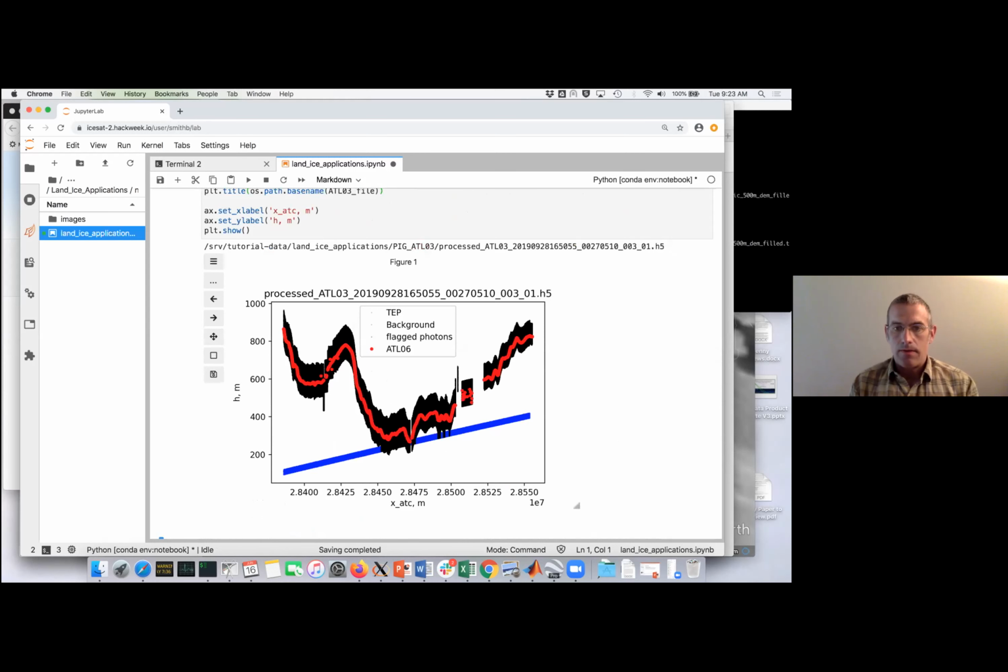Now we've got something that looks a lot messier. We have places where the signal finder for ATL03 didn't find the surface at all, and here we've just got nothing telemetered back. We have some cases where something doesn't look like an ice sheet surface, where ATL06 is bouncing around. And we've got this green stripe across the bottom of the screen. The green stripe is flagged with a special set of flags, which indicates that nobody should believe that this is the surface. This is what we call the transmitter echo path arrival.